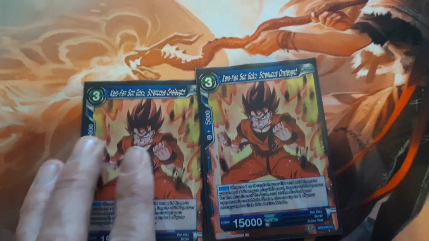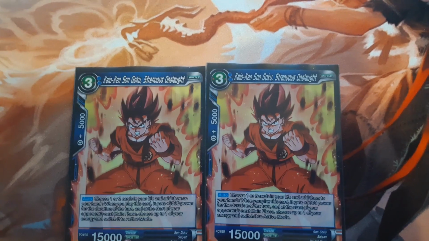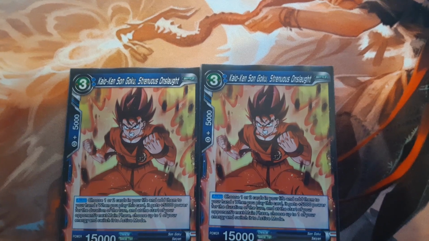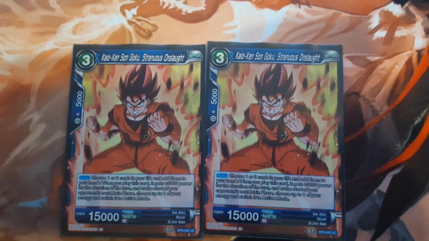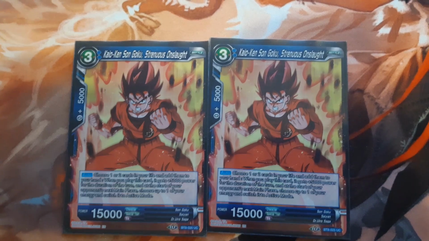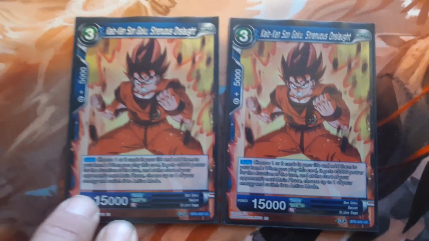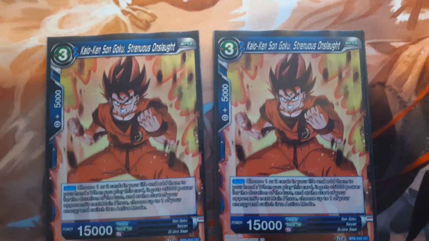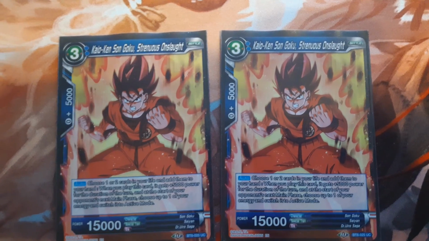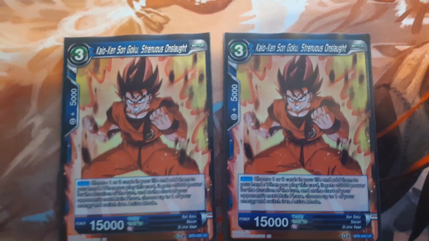Another Self Awakener, it's also 15k Goku, which is relevant, is Kaiogen Son Goku, Strenuous Onslaught. It's 15k. Basically, when it comes into play, you can choose 1 to 2 cards in your life. It gets an additional 5,000, so it comes to 20,000. And then it's a little different than the Digging Deeps and the other ones like that, because what it does is at the start of your opponent's next main phase, you can choose 1 of your energy and switch it to active mode.